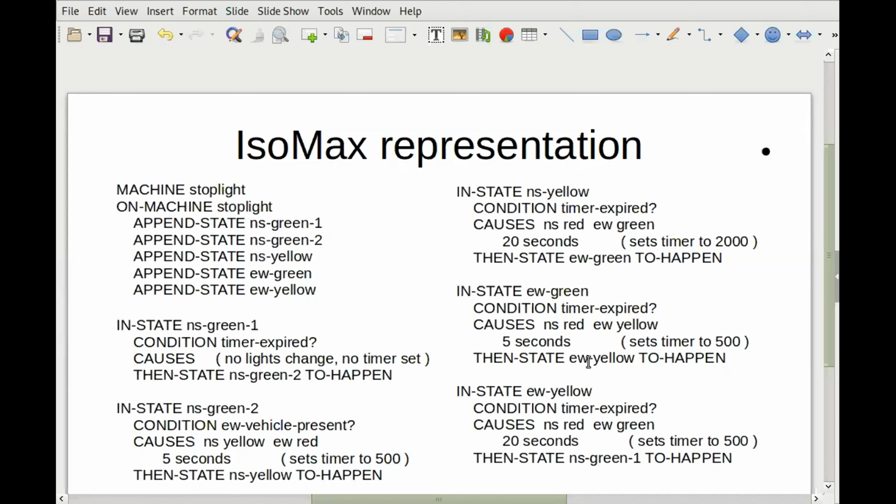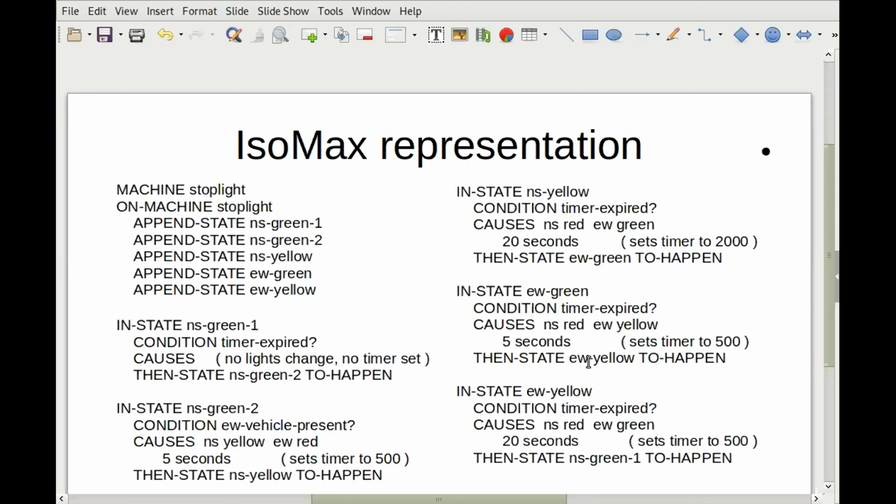But it will cause the next state, which is NS Green 2, to happen. And a lot of the bulk of the Isomax representation is these lovely long English keywords that will make any COBOL programmer happy, but they don't have the concise abbreviation that Forth has.